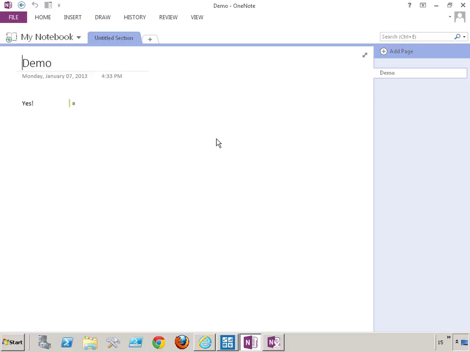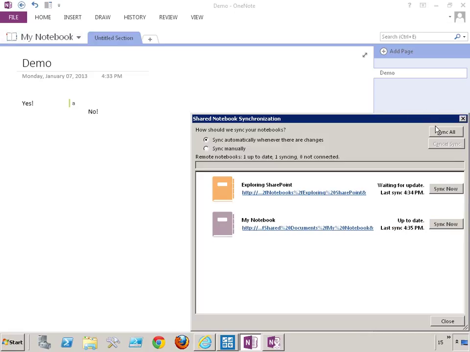And here you can see what I mean. So there's the text I wrote, yes, and it's put the little A to tell me that administrator did that. Even though it's the same account, because one is in the browser and the other one is in the desktop, it gives me this information. Of course, I can edit in here as well. And this is a sync operation, so it's not instant. It's going to run in the background.